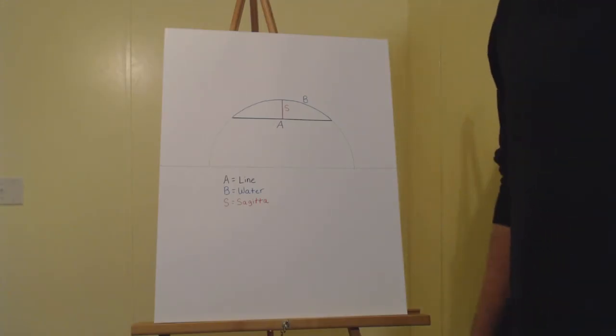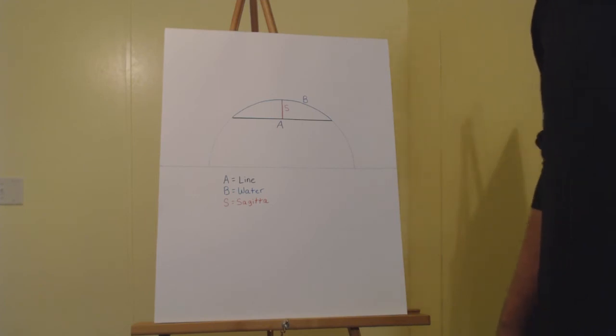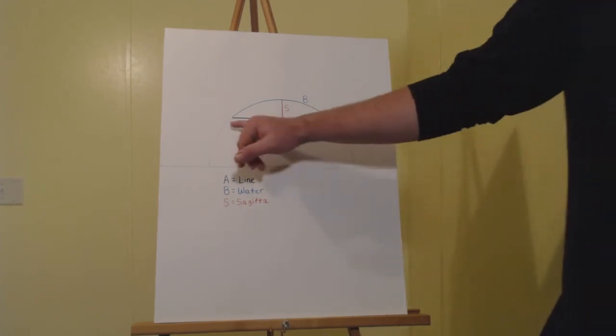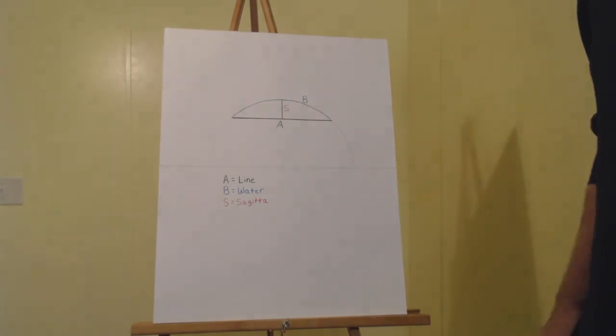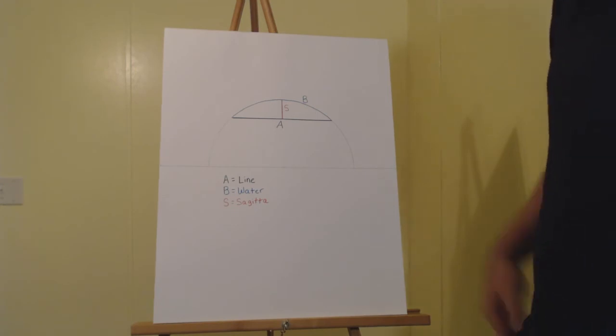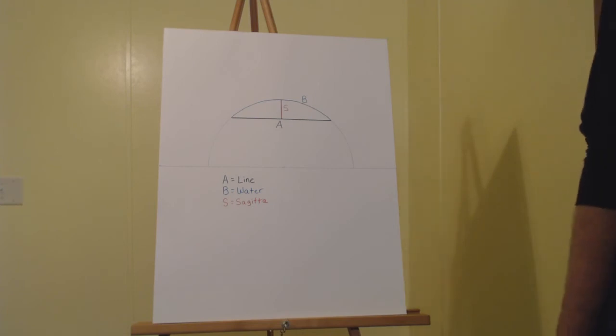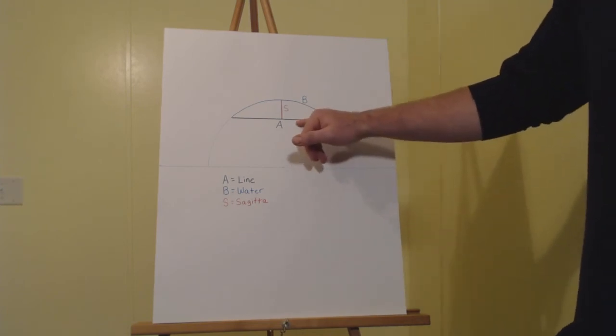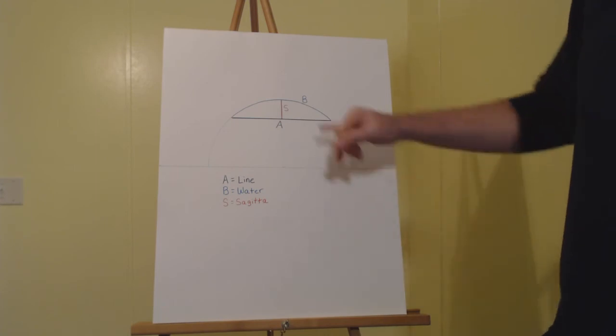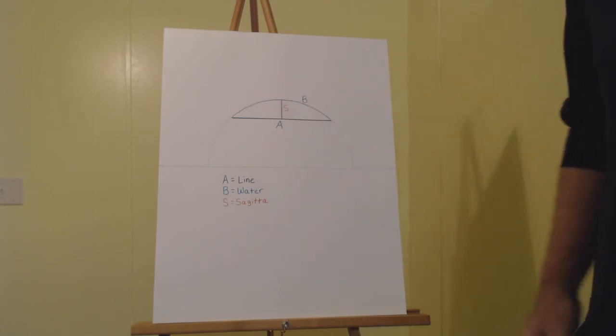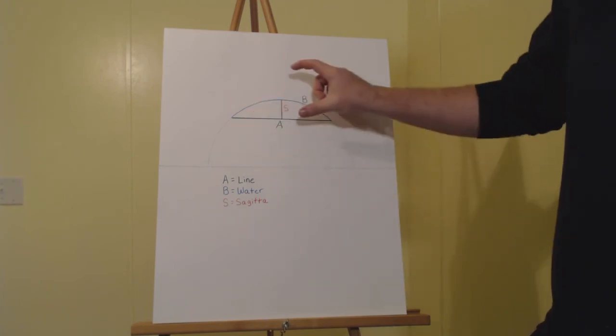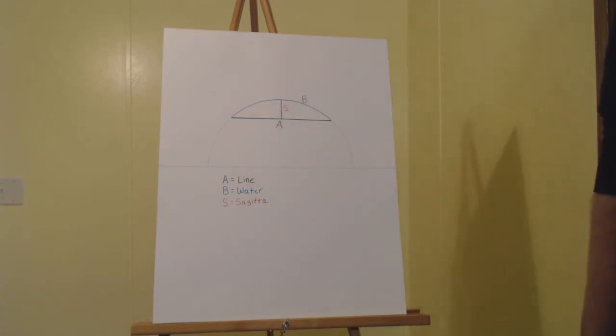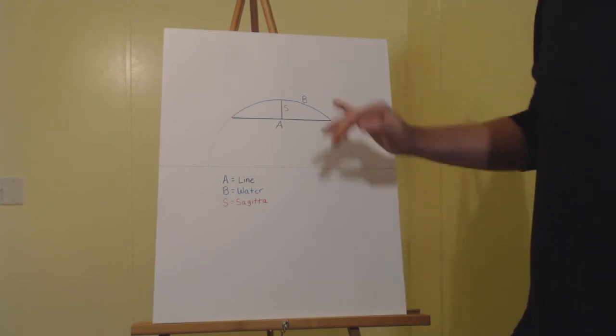So to adjust the density of our water, we'll be using salt mixing it in. So let's say A represents our line, B represents the theoretical convex arc of water, and S is our middle measurement, the sagita that we intend to find. So in the first measurement, A, the line, will be erred slightly upwards so that if its slight upward arc affects the sagita measurement, it will affect it in a way that reduces it. So if our line goes up in the first measurement, it will reduce our sagita. The water will be slightly denser than the line in this example.